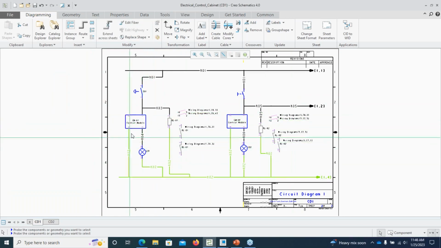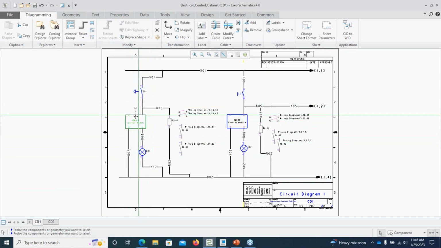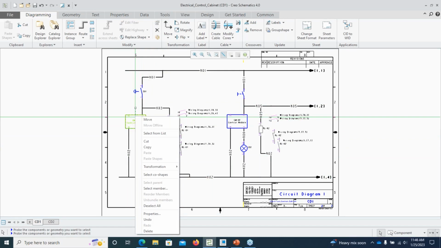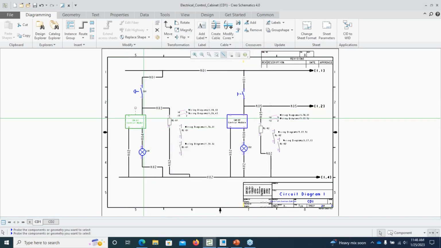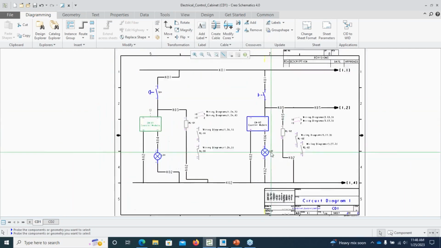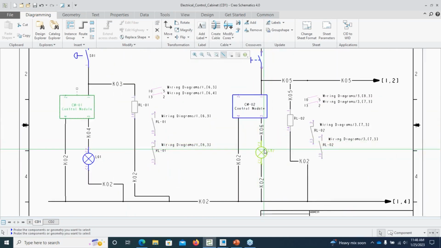I mentioned that things that connect blocks together are going to be called fibers. So that means that these are going to be called blocks. These blocks have their own set of properties. And additionally, blocks are going to contain ports. Ports are essentially the point on the block that the fiber is going to attach to.